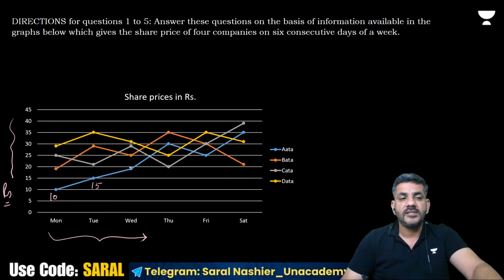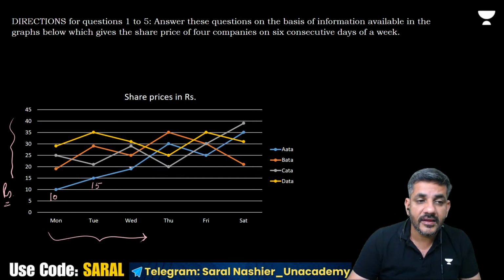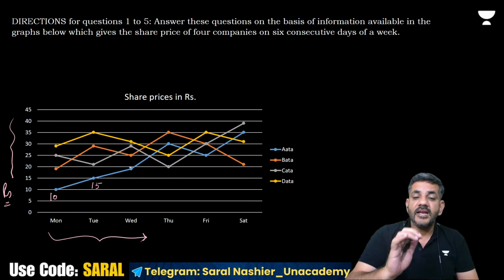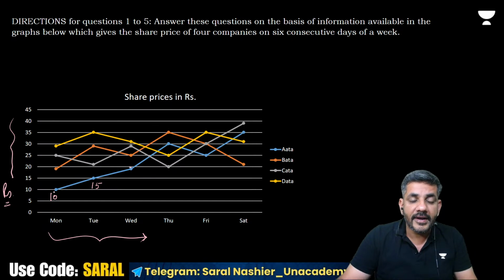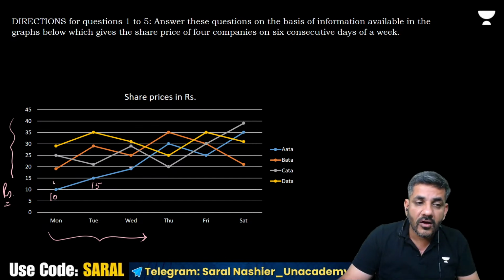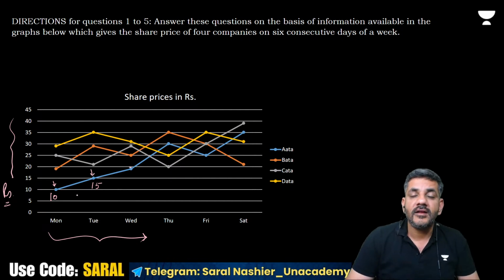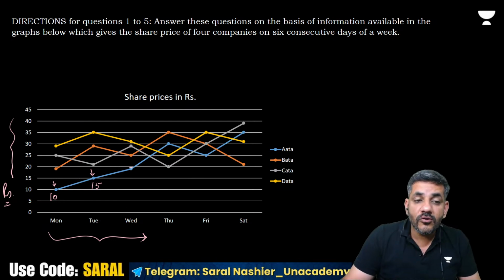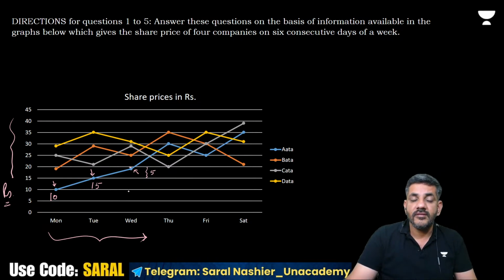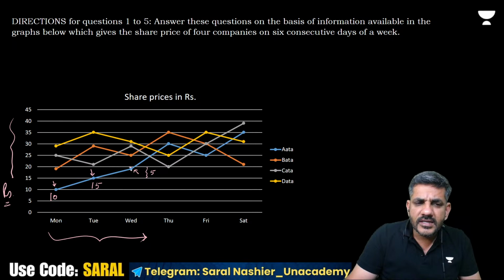Many times people make this mistake. For example, I have a 10 here and I have a 15 here. These 10 and 15 have the point exactly on the line, that the middle of these points lie on the line, right? If you look at this point as well, the middle of this point lies on the line, right? But if you look at this point, the middle is not lying on the line, rather the middle is slightly below. Now the total line is equal to a gap of 5. So what should this be equal to? It is very close to a gap of 1. That means this value is very close to 19, right?